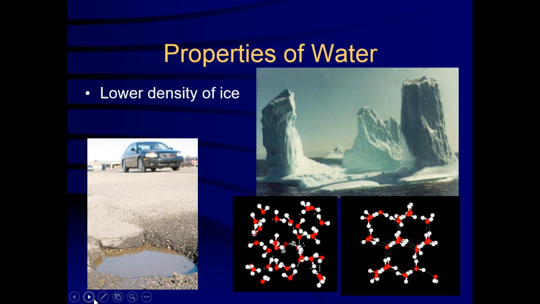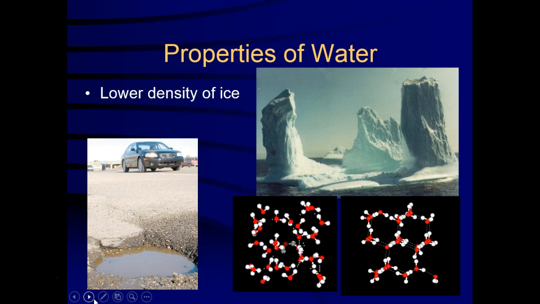Now, if water is less dense as a solid, that means that if we look at a frozen lake or a frozen pond, the water underneath the ice is going to be warmer than the frozen layer of ice on the top. Isn't that weird to think? That when you look through the ice and you see fish swimming around, they're swimming in water that is above freezing.